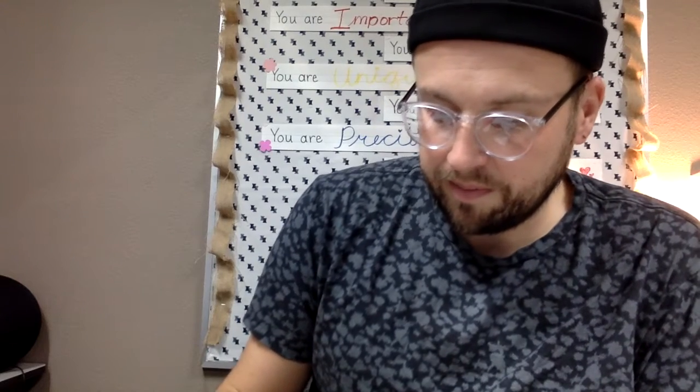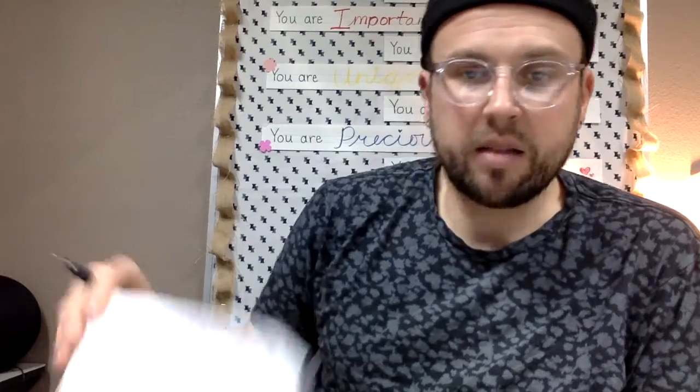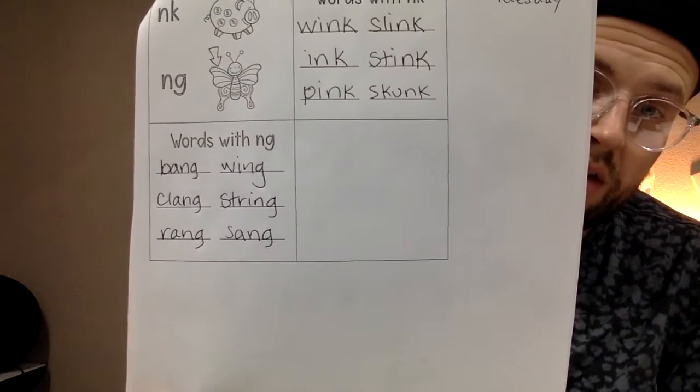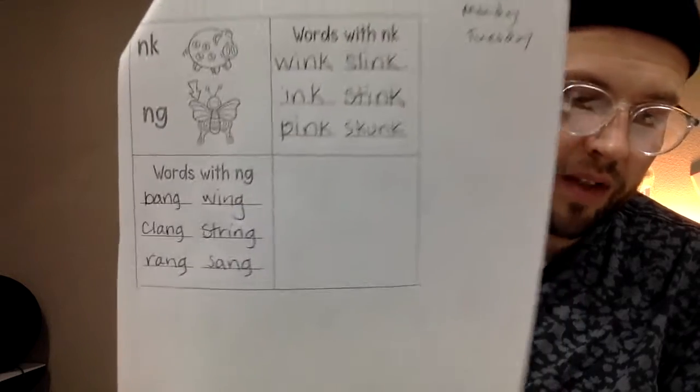String is another one. And then what's one more? Clang, wing, rang, sang. Sang. My mom sang a lullaby. So there are 6. You can add more if you'd like to. You can push pause, copy those down. Once you're done with that, you are done with reading literacy for Tuesday, December 15th. Okie doke.